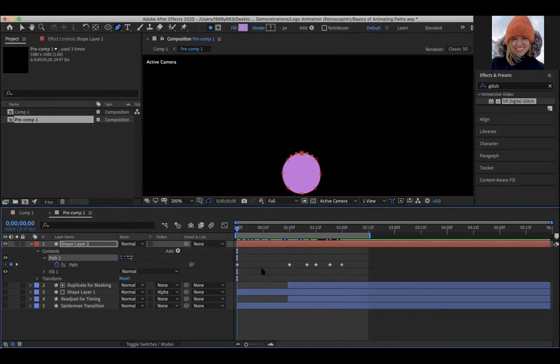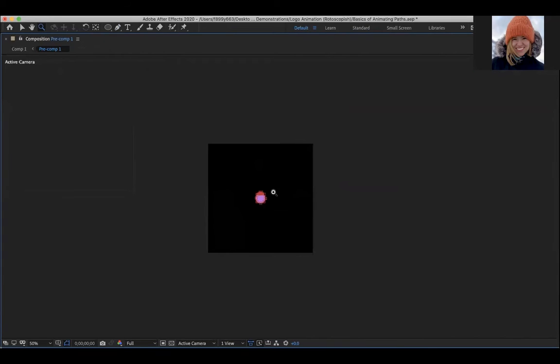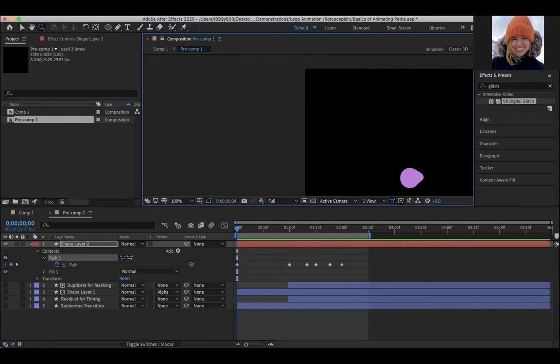All right, and then I will limit this to about 2 seconds, and I'll zoom out and let's see what this looks like. Got to make sound effects. Kind of goopy or whatever, right? Kind of shoots out. We can adjust timing and things later, but I think this is doing what we're wanting it to do, right? It's just sending out little, I don't know, slime tendrils or something.